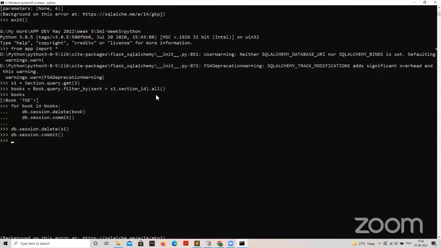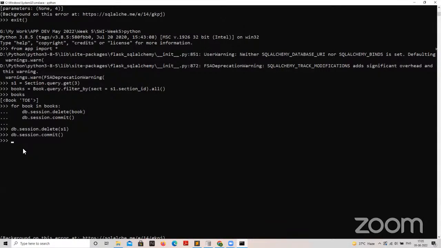The db.session.commit is inside the for loop. For every book object we are deleting it. If we take it outside the for loop, at one go it will delete all the book objects. So you're saying to write db.session.commit outside the for loop, don't indent it at all. Yes, that will also work, no issues.